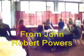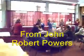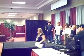All right. These are our models, and they're here for the model run-through of the show, which will be taking place tomorrow. It is now 2:20, and as you can see, the room has pretty much come together now. The staging area is pretty much set up. Tommy's got the sound system up.